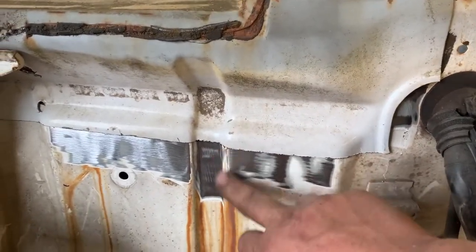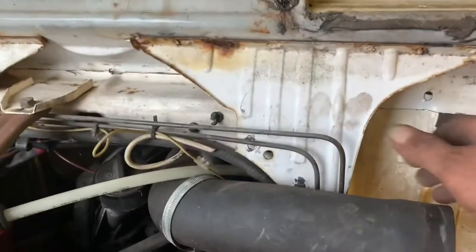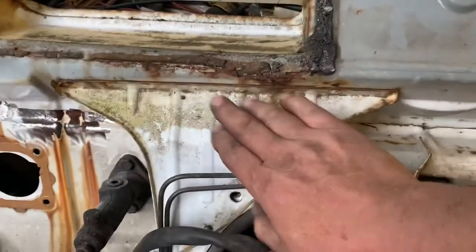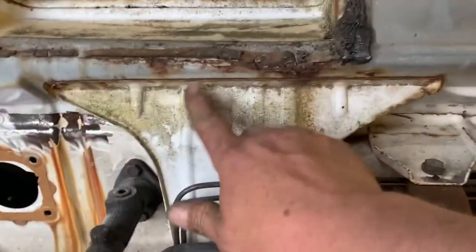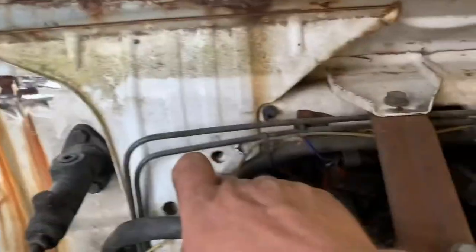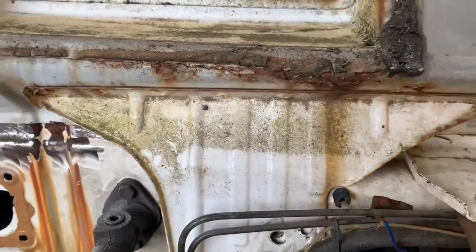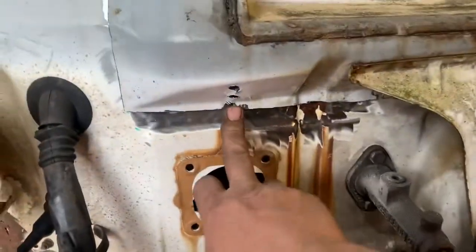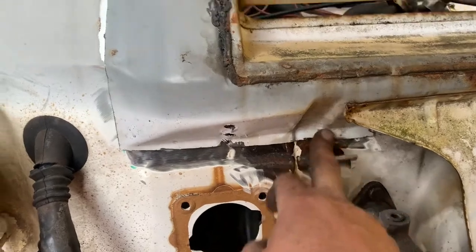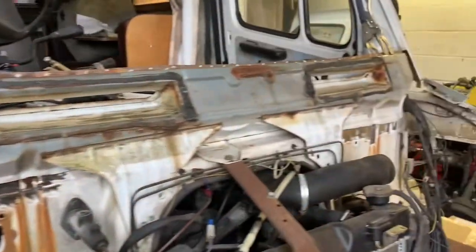Obviously I'm not going to just butt weld this to here. I've got a line cut in here, so I need to trim it all back to make it fit. The earlier 207, this is out of a 410, wouldn't have had these big supports, but they're here. They are well attached. And to be honest, they're only on two bolt fixings and some plugs, so we may use those. We'll keep them so that everything lines up where it would have done originally. Same here. We're on our marks up here. So basically, it's a big chunk of bulkhead.